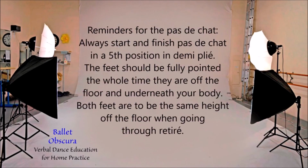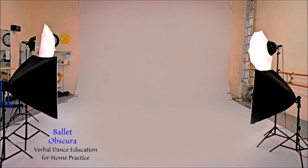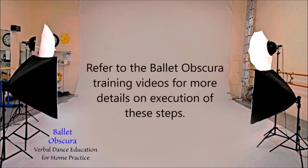Reminders for the pas de chat: always start and finish pas de chat in a fifth position in demi-plié. The feet should be fully pointed the whole time they are off the floor and underneath your body. Both feet are to be the same height off the floor when going through the retiré. Refer to the training videos for more details on execution of these steps.